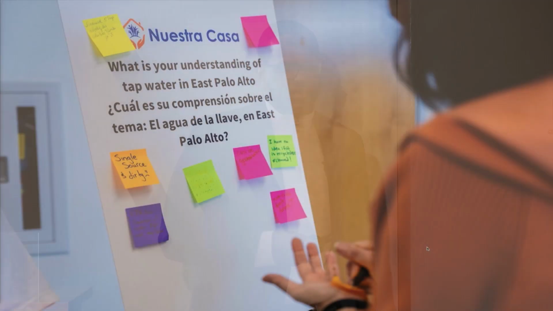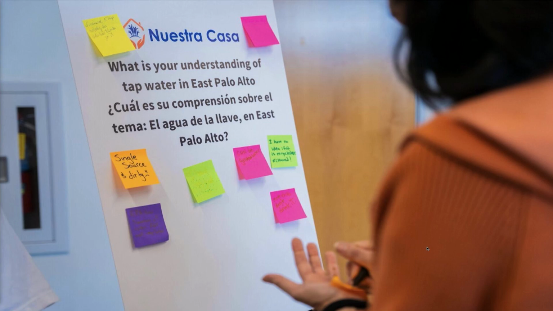And so a lot of my research uses community-engaged research, and I love working with community partners to give us access to people who we otherwise would not have access to, and doing this in partnership in a way that actually informs their own advocacy. And so one of the groups we're working with here in East Palo Alto is Nuestra Casa. And Nuestra Casa did workshops on their own before I got involved as a researcher to sort of validate what was being said in those articles, right?